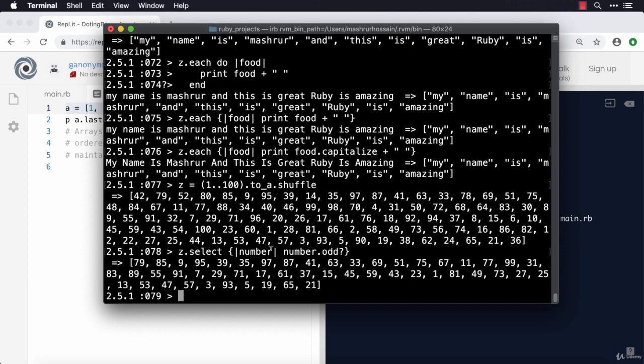But with this, look at how easily this was done. Basically, it looped through the array, and for each item that it went through, it tested for this condition, if the number was odd. And if it was, it returned it in my array. So you get an array full of all the odd numbers. So you can see the select can be pretty useful.